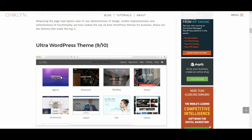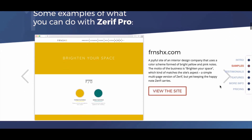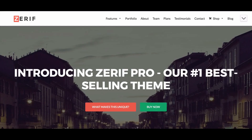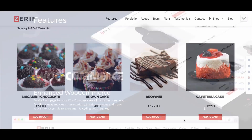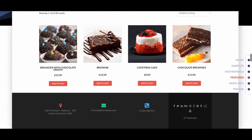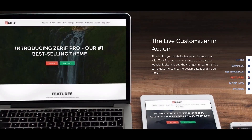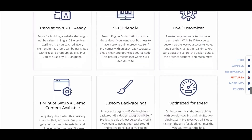We then have Xerif Pro, scoring 7 out of 10. Xerif Pro is another theme that falls into the category of everything you need. The design looks professional and stylish, and the fonts are modern and easy to read. There is also a shop with ecommerce support for those wanting to include an online store. Our concern is that the theme does a lot of things well, but nothing overly great. Nonetheless, the mobile experience is good, the navigation is intuitive and easy to use, and this theme has most of the features you'll need to be successful.